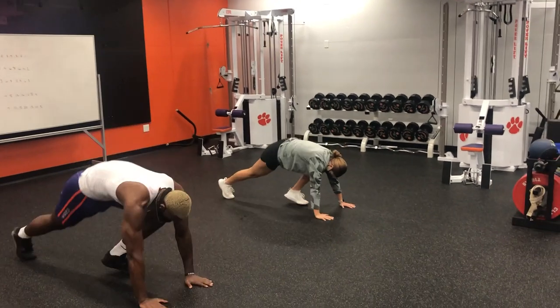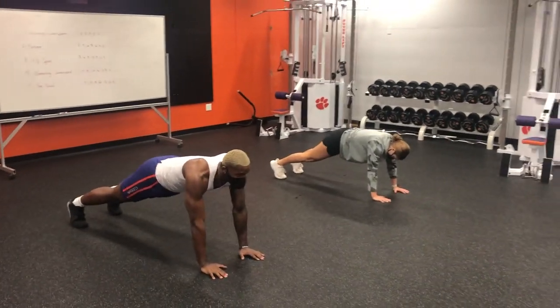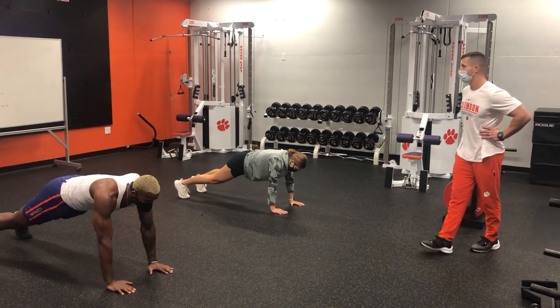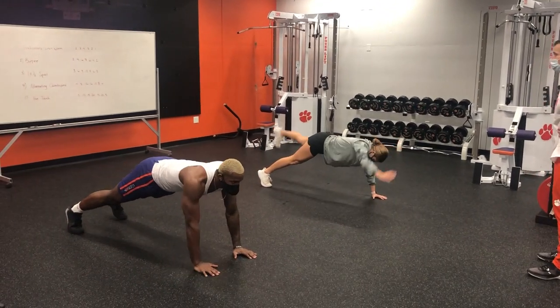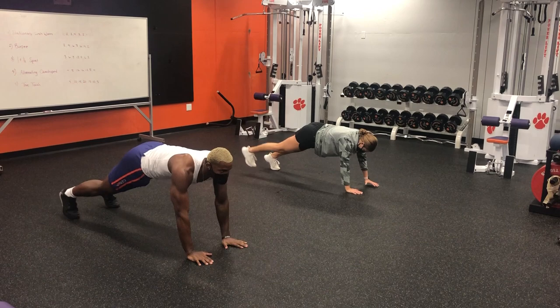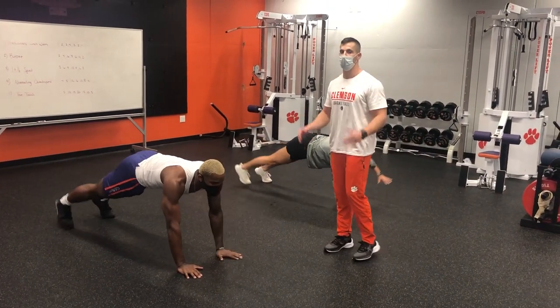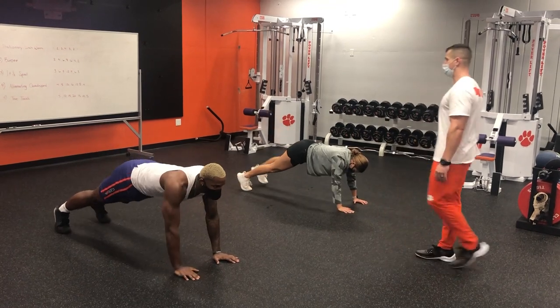We got eight reps, alternating quadruped. Remember, keep your legs and your arms straight for this. Try to raise and be under control, go ahead. One, good, two, and on this one, you wanna try to keep your hips pretty square to the floor. The less you rotate, the better. Good, eight reps.